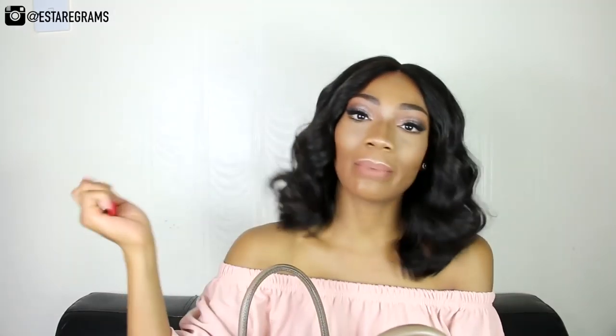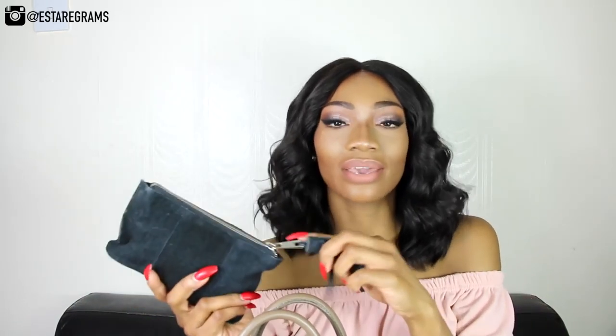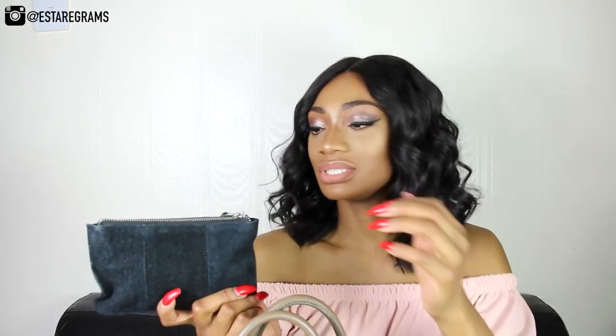First of all is my purse. I don't have a traditional purse — I've just got a zip pouch type of thing. Inside I have some hay fever tablets, all my bank cards, ID cards, and in a small pouch inside there are some coins. I got this from ASOS. I haven't found a purse I really love yet, but this does what it needs to do — it stores my cards and money.